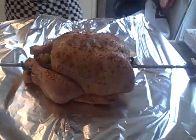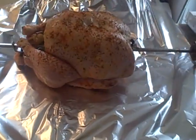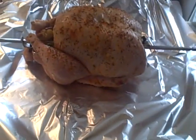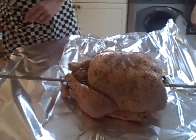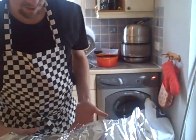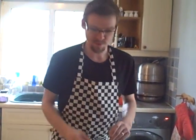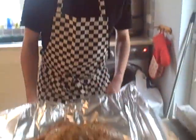Okay, so that's the turkey all mounted on the spit, and we've put on a layer of foil. Craig, say hello. Hello. We're going to fold this up fairly loosely just to allow it to cook in that butter and everything else that's in there for the first couple of hours. It's got butter, garlic butter, and as I said before, the apples, onions, herbs, spices, and bits and pieces. Sounds wonderful.